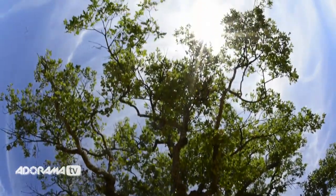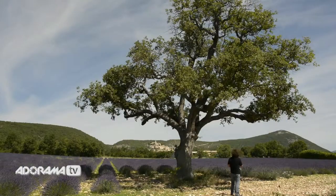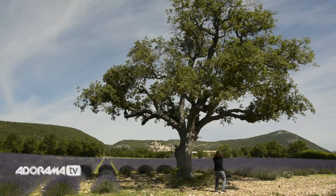Look what happens when I simply tilt this tree straight up. I come in close and I get a bonus — the sun is directly overhead. We're not supposed to be out here at high noon, right? Wrong. Today we are, for good reason. I'm going to move in close enough until that sun is peeking behind some leaves.